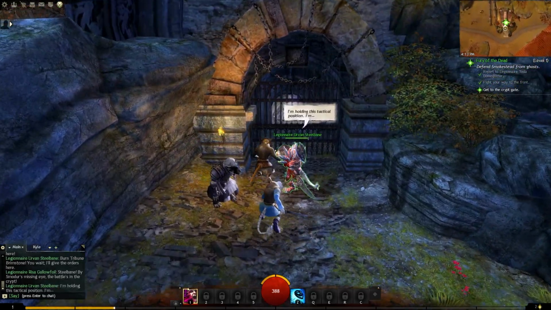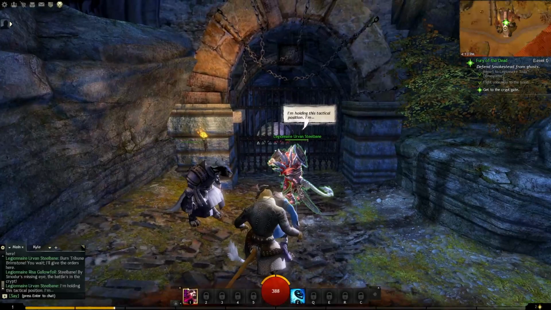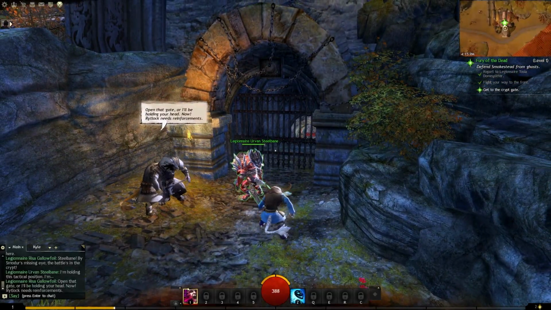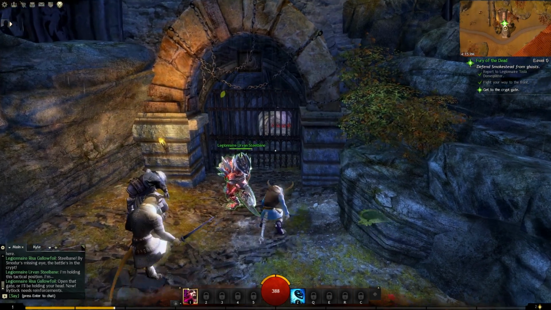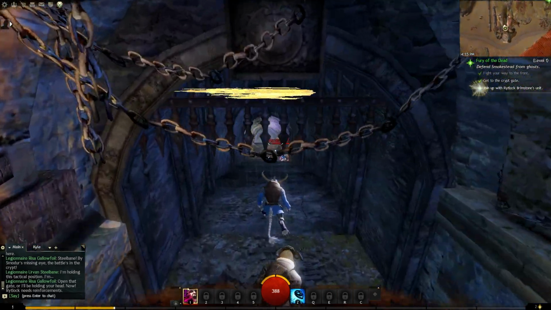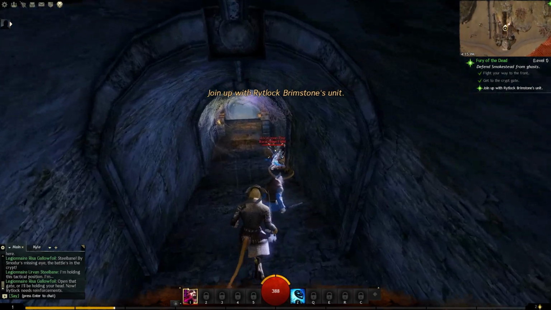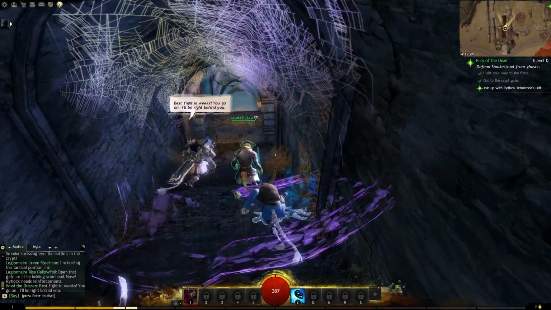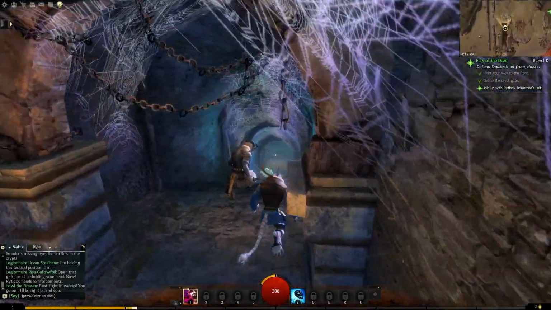I'm holding this tactical position. I'm... Open that gate, or I'll be holding your head. Now! Ritlock needs reinforcements. Yes, fight him! You go on! I'll be right behind you!